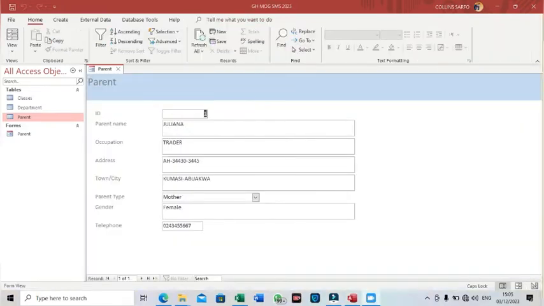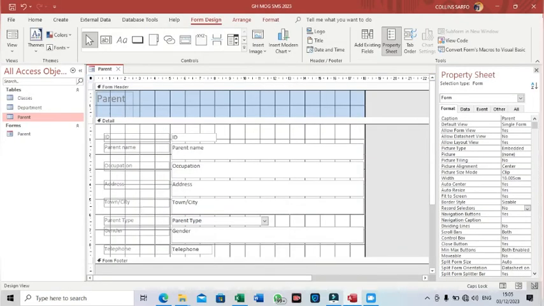After doing this, we have to improve the designs. Go back to the design view, then we have to rearrange all these.